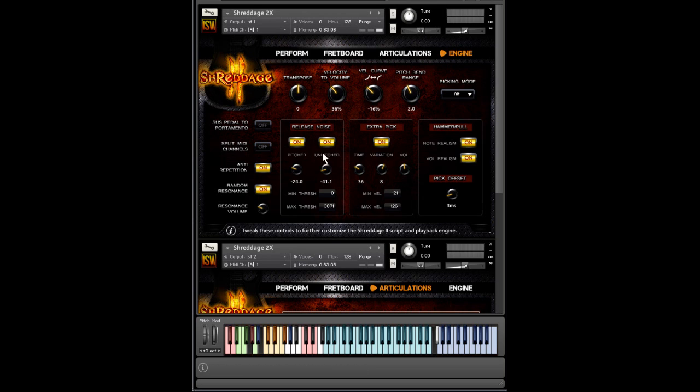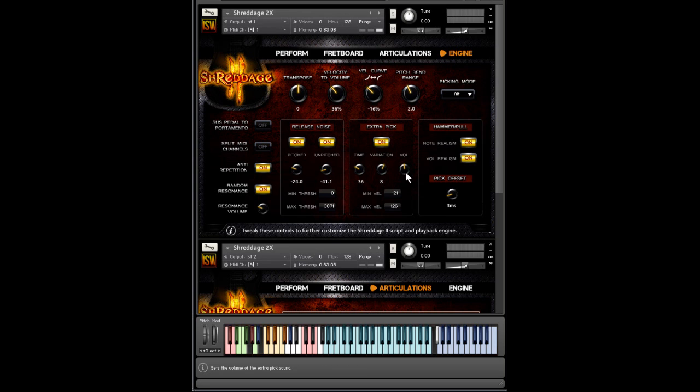You can turn release noises on and off. You can change their volume level, and you can change the threshold. For example, you might not want noises to trigger after 3.8 seconds. That's how I have it set by default. So, for example, if you hold a note for a long time like this, you don't hear release noise, whereas if you hold it for just a bit, you hear those little noises.